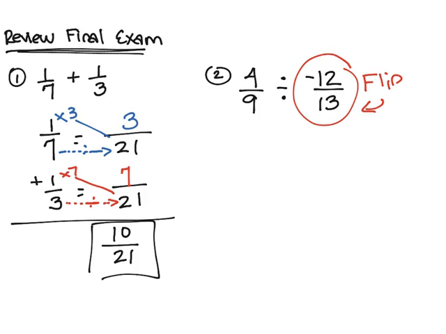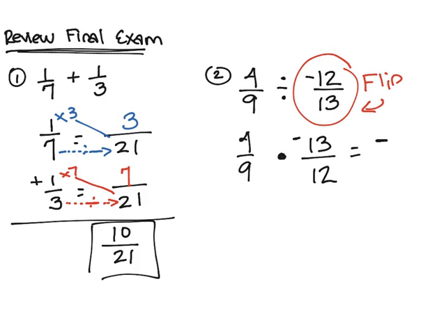Very good. So we keep the 4 over 9. We actually change it to multiplication because you're going to do the same thing. But this is going to be 13, and you can keep the negative at the top, over 12. Just make sure the 13 is on top and the 12 is on the bottom. Don't focus on the negative. That whole fraction is negative. So in other words, you can just bring the negative over.